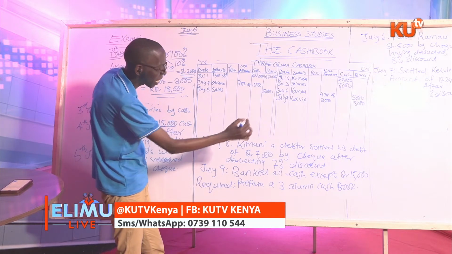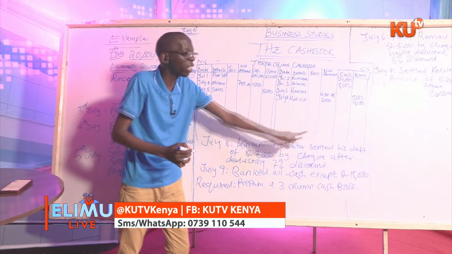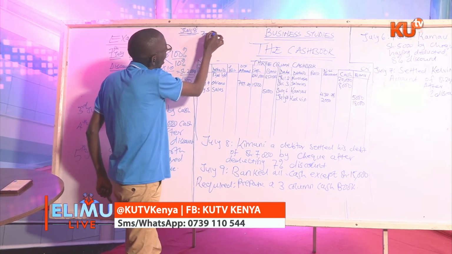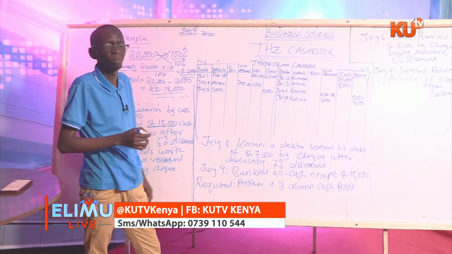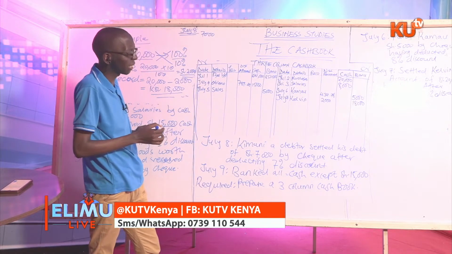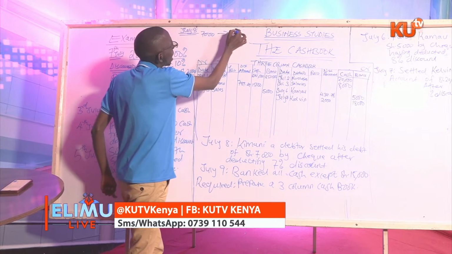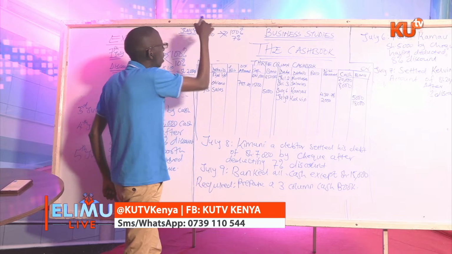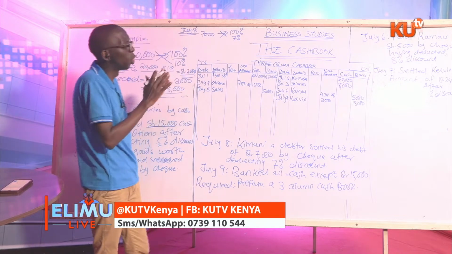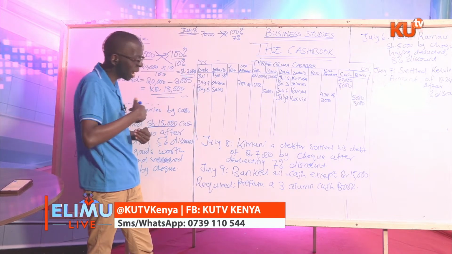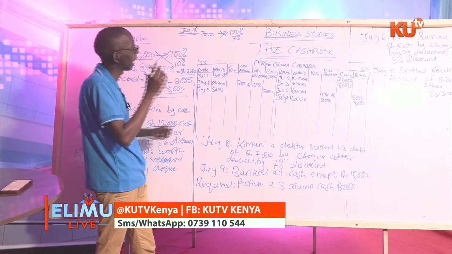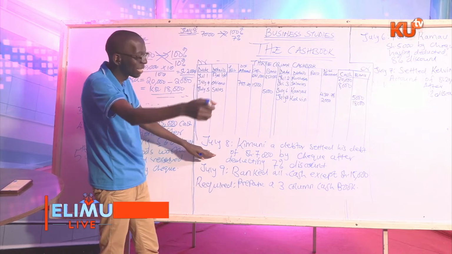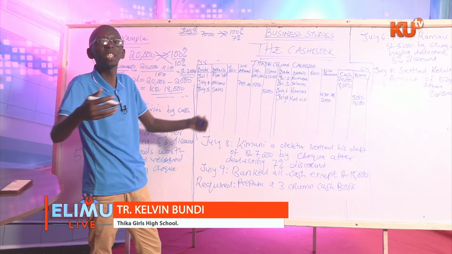Therefore, Kimani Adera settled his account of 7,000 by check. So this 7,000, this is July 8, 7,000 has not been deducted. The discount has not been deducted. The 7,000 is 100%. What about 7%, which was the discount? Remember at the beginning, I taught you how to know the discount that has already been deducted and the one that has not been deducted. So this is not deducted because you are told Kimani Adera settled his debt off.